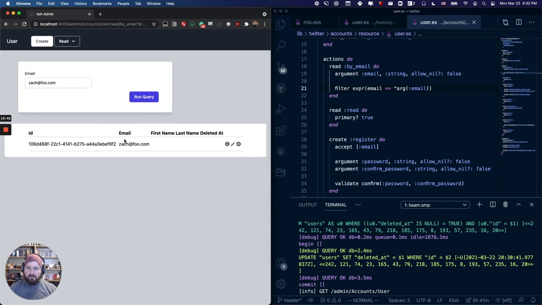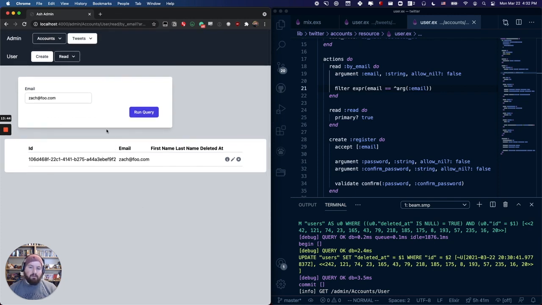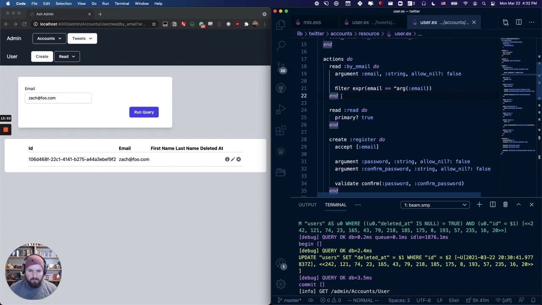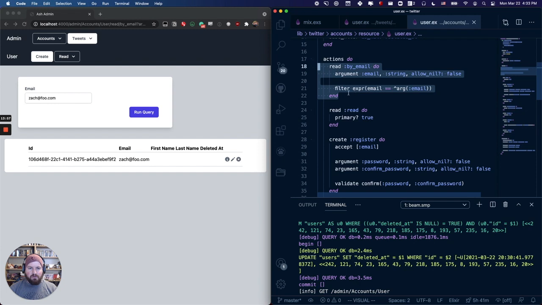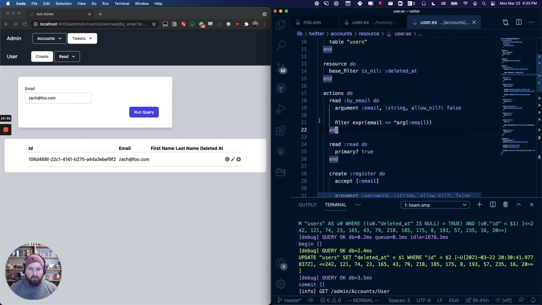But in this way, you can make read actions even if you're just making them for the admin UI itself for something useful, like maybe it's not used by your application. But what's nice about this is that this is simultaneously usable in your admin UI and can be exposed via an API or however it is that you're using your resources. So you get this portable logic.